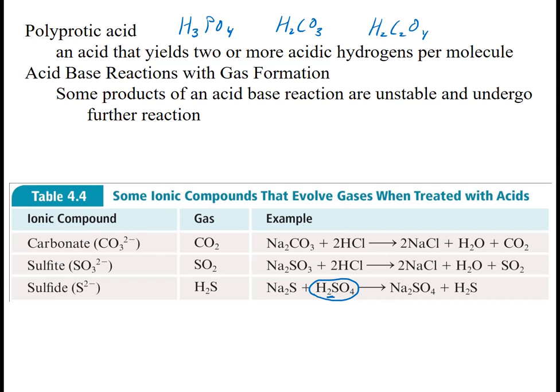The next topic is acid-base reactions with gas formation. There are 3 specific types of those. The first is when I have carbonate as a reactant, which leads to H2CO3 as a product, which means it's not stable as a product, and it goes on to form water plus carbon dioxide. So anytime I see H2CO3 as a product, a little bell should go off that that's not going to be my final product. I need to carry it on to 2 more things.